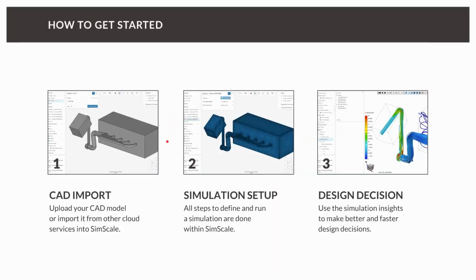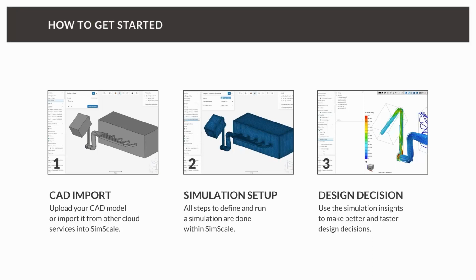And now let's take a look at how this works on SimScale. The first step is what we call the CAD import. First of all, you really need to prepare a CAD model and upload it. With preparing, I mean you need to make sure that you extract the fluid domain, because in this case we're not interested in the volume of the sheet metal which is used to build the part or the machine, but we're interested in the flow volume inside, which needs to be extracted first, and you also need to make sure it's watertight.